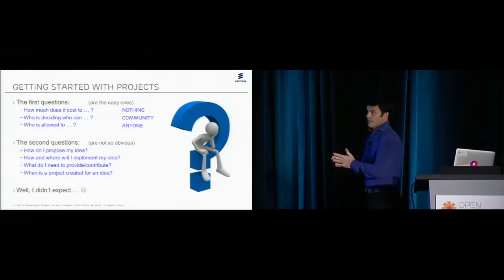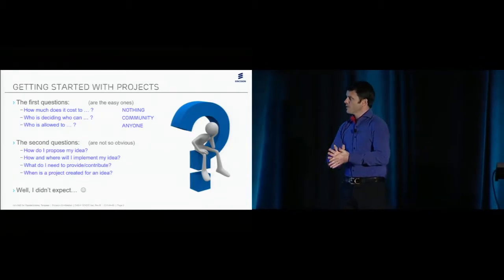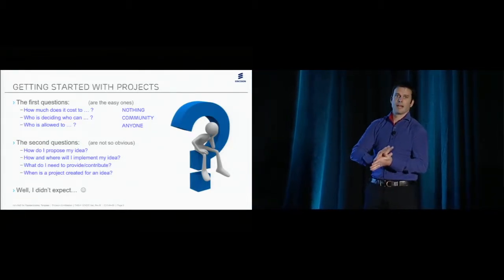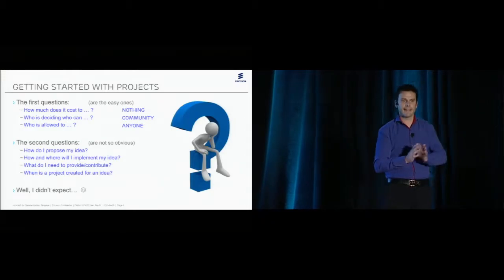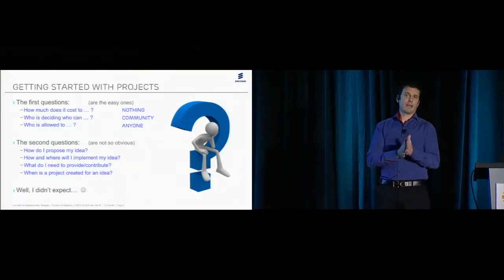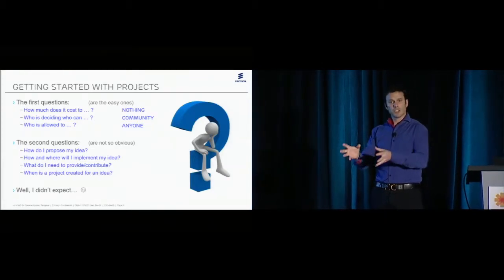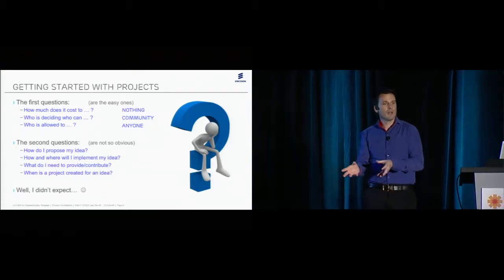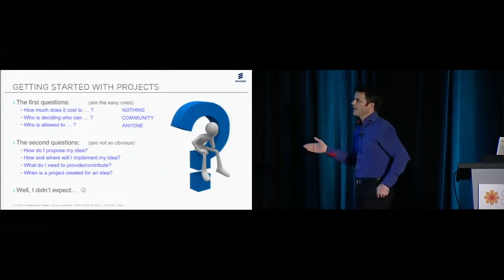So the second questions I get, they're not so obvious, is how do I propose my idea? I have a really cool idea. I don't know how to get out there and get it started. I'll go through that. How and where will I implement my idea? I want to add a function in the controller to do something. How am I going to do that? Where am I going to do that? There are ways to find that out as well.